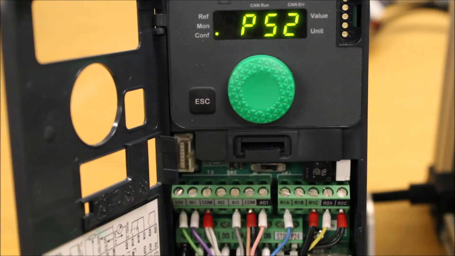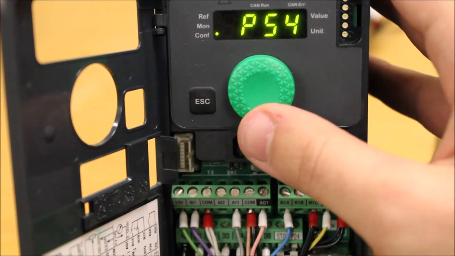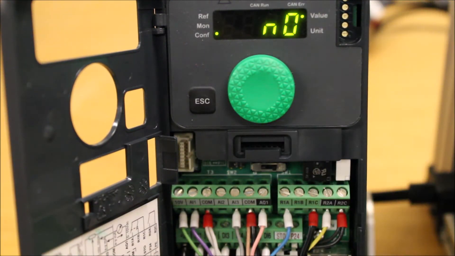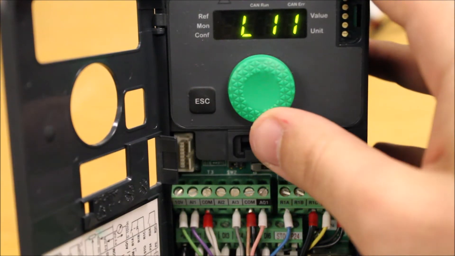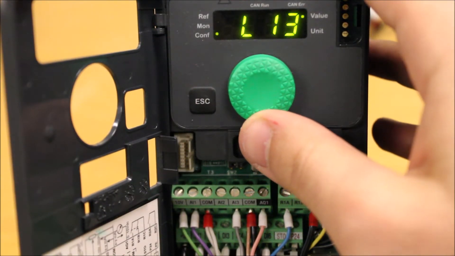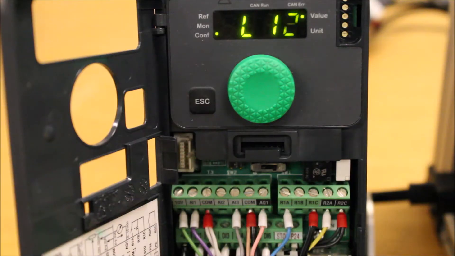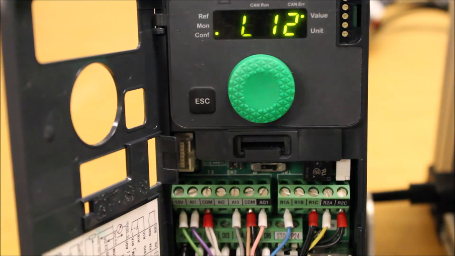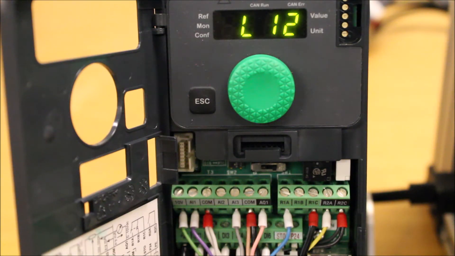So you have the parameters P52, P548, and 16 here. If you enter P52, it says no assignment right now, but you can change it to whatever logic input you want. The most common ones are logic input 3 or 4 or 2, as an example, only because LI1 or DI1 is normally a run forward, so there might already be predefined inputs on a certain logic input.